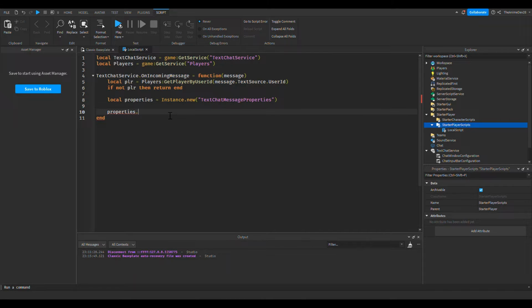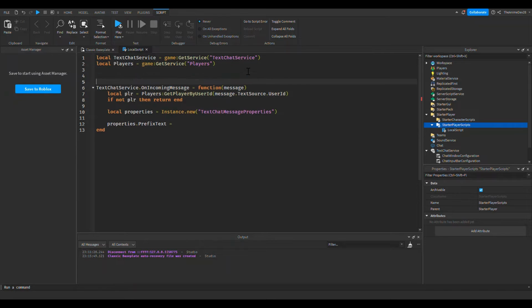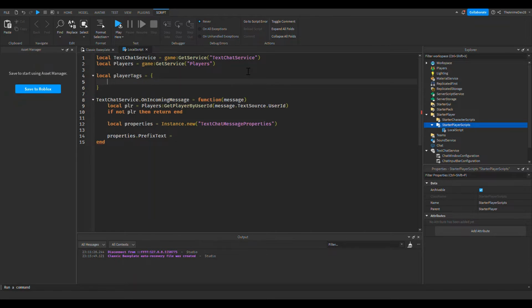So what I'm going to do is say properties.PrefixText. This is everything that will be included with the player's name. You'll notice whenever I type out a message, it just says my name, like Joel, and then something else. That's the prefix. So what we want to do in this case is show you how to, for example, pad the player's name with something like admin, moderator, anything you want. We'll do this by having a table with a few different values in it. We'll have the table containing an admin in this case.